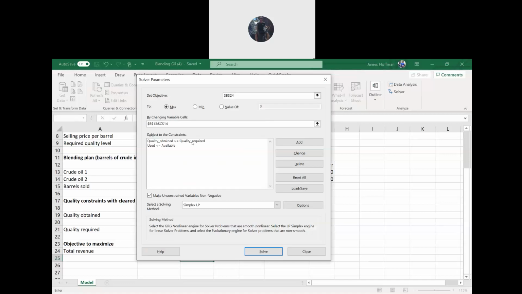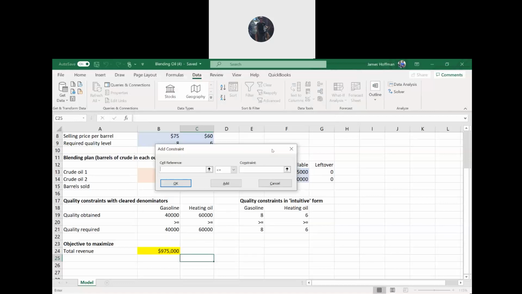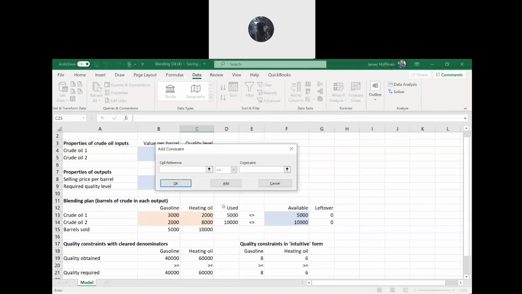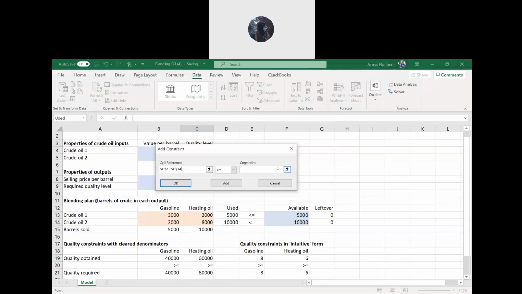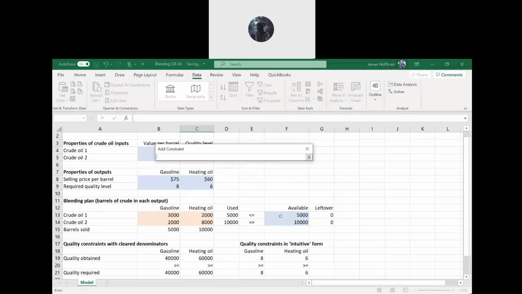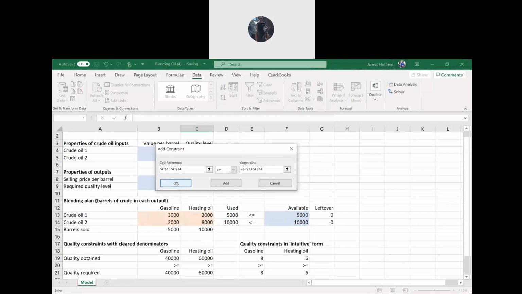Then our two constraints. Click on add. The first one is used is less than or equal to available, so cell reference is D13 to D14, and constraint is F13 to F14. Okay, hit OK.